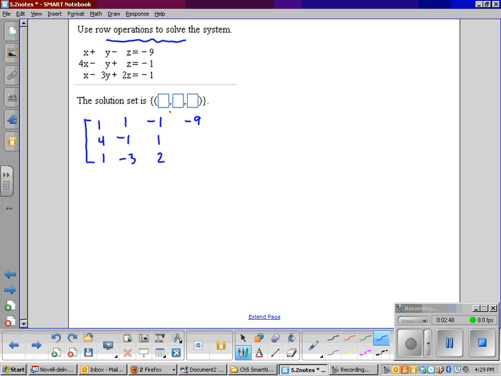And then our constants are on the other side. Remember that sometimes you see the augmented matrix in textbooks with the vertical line drawn right there, which represents the equal sign. That's not required when you write it, and it certainly does not show up on the calculator. So we're going to go to the calculator and enter this augmented matrix.